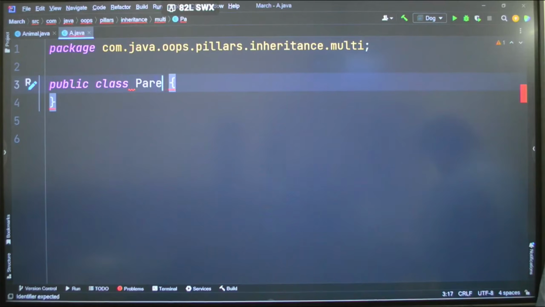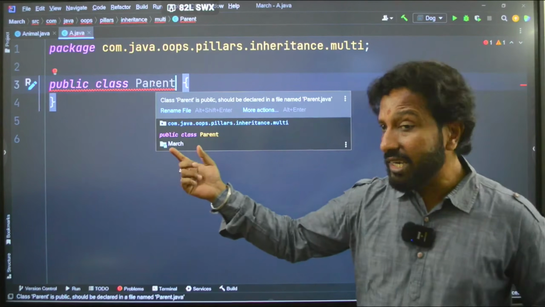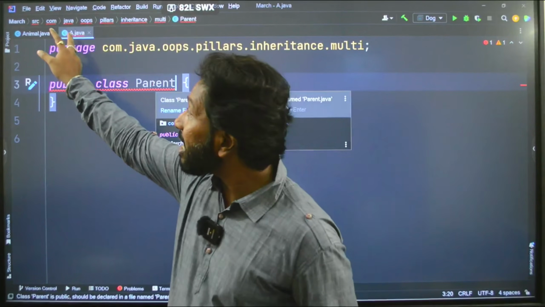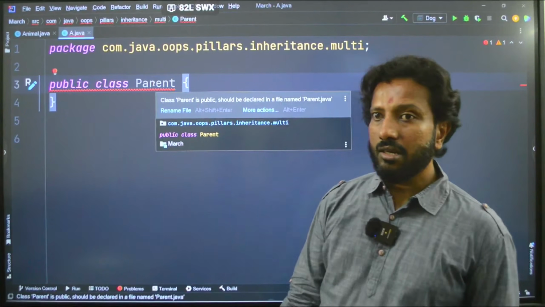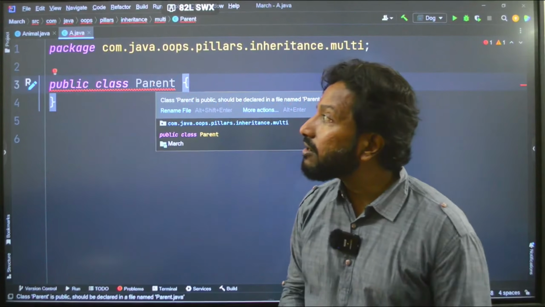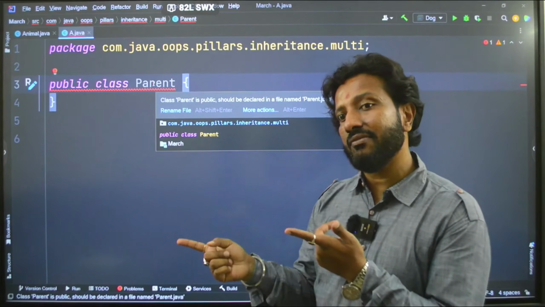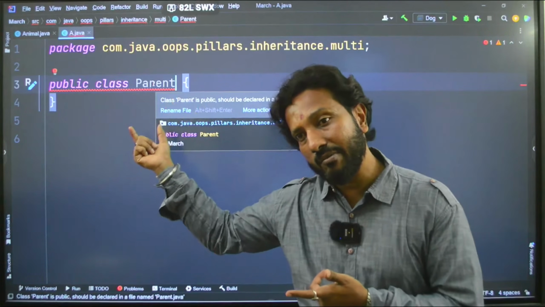I will write parent only. See guys, here also we have learned one new concept. The file name is a.java and I have written public class parent. So in the file name having a.java, you can have only one public class, that is a. You cannot have any other public classes.